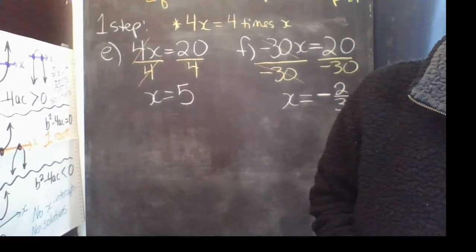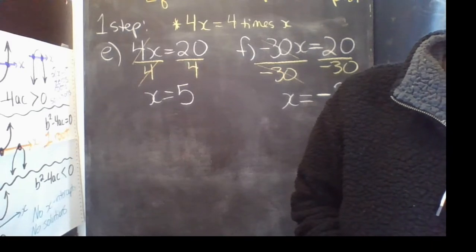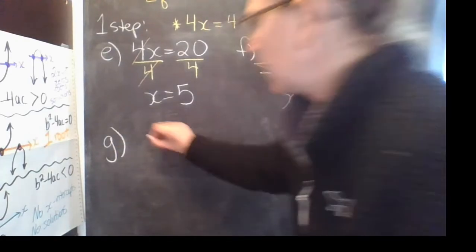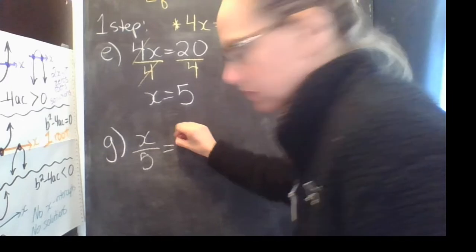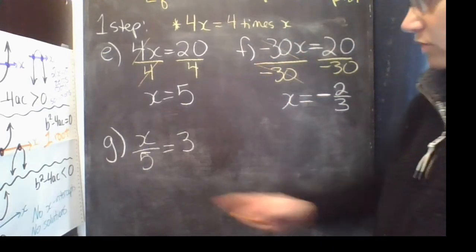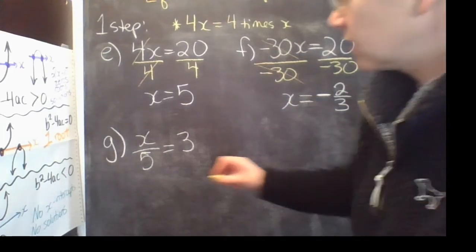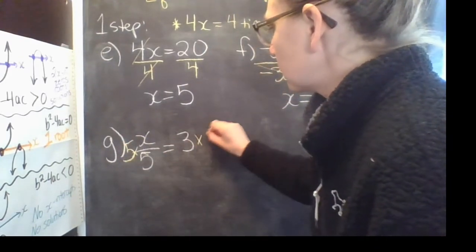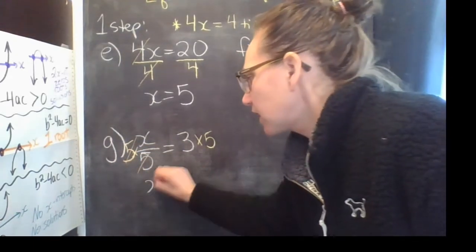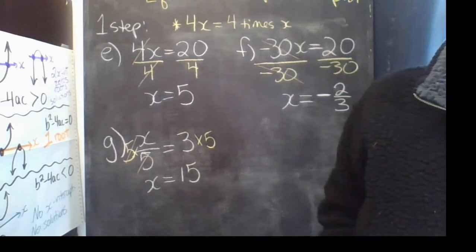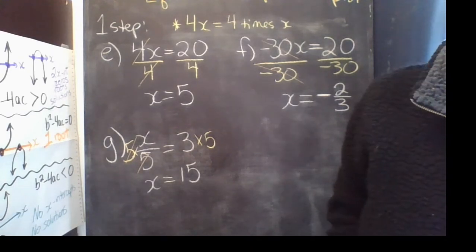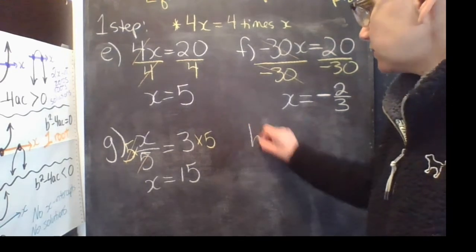So there's a couple of multiplying. Let's do a dividing one, so E, F, G. Let's say x over 5 equals 3. That's a 5, by the way. Okay. Remember, fraction means divide, so the opposite of dividing is multiply. So let's multiply both sides by 5. So that means the 5's cancel out. And we're left with x equals 3 times 5 is 15. Okay. F, G, H. Whoa, H is an interesting one-step equation.